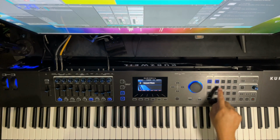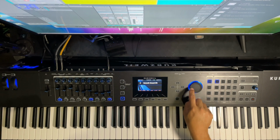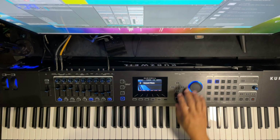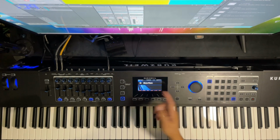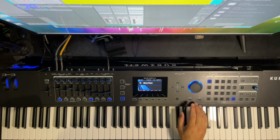Now, there are categories here. Right now, I'm in the piano category, and I can just scroll through them, or I can type in a number. So let's say I want number 10. Instead of scrolling through here, I can hit this button. It's called Keypad. Then I just type in the number that I want, and number 10 gives me the blues piano. So I just picked a random number.